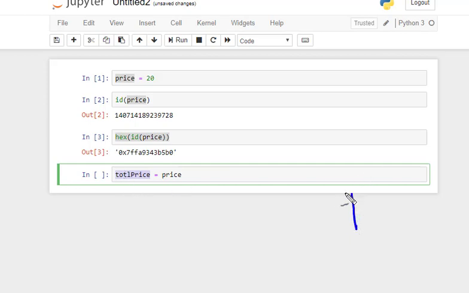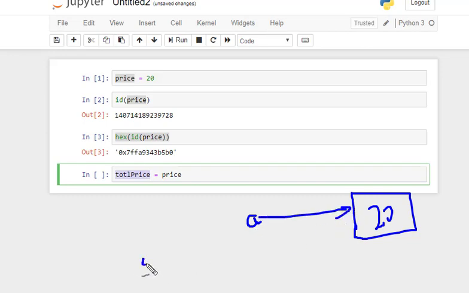Suppose this is the memory address where 20 is stored, and our variable a is pointing towards it. If I write b equal to a, then the b variable will also point toward this memory location only. As I told you, variable names are nothing more than a reference to the memory address. So internally b will also point towards this memory address only.